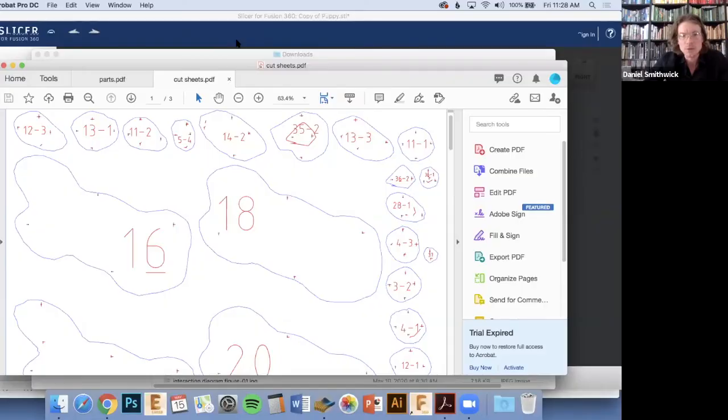Dan, somebody has a question, and I think any of the panelists may be able to answer this, but I have a feeling you can. Can you explain how you vary thickness of slots according to the material thickness? I can answer that. You change the thickness of the slots by defining the thickness of the paper or the material that you're working in. I'll do a quick screen share to show that.